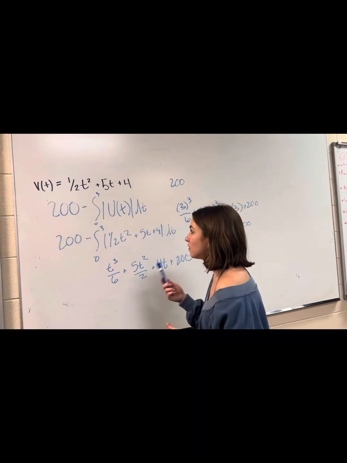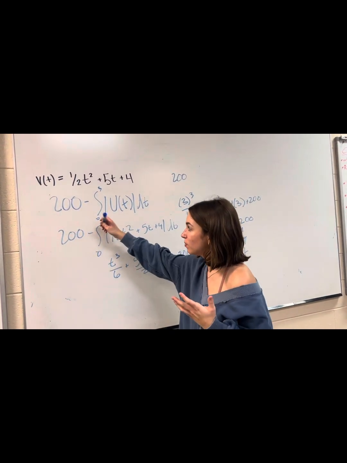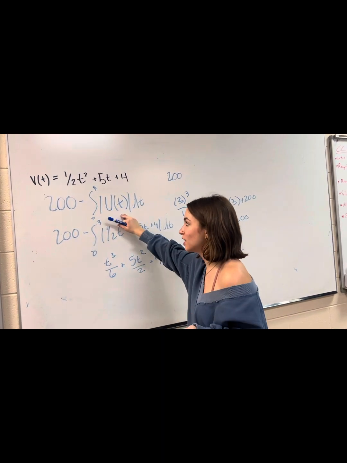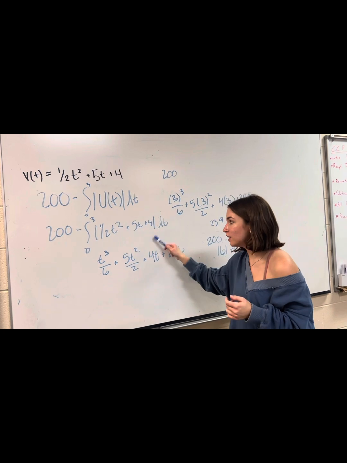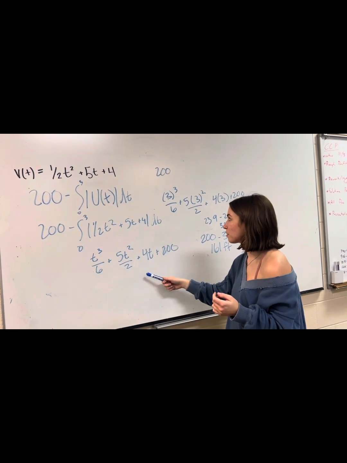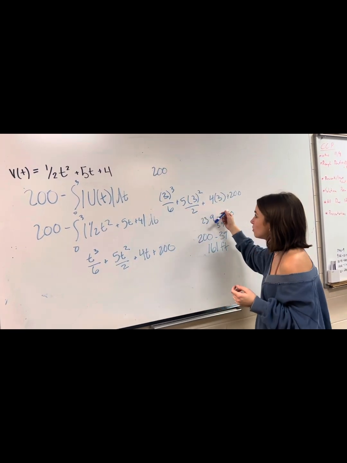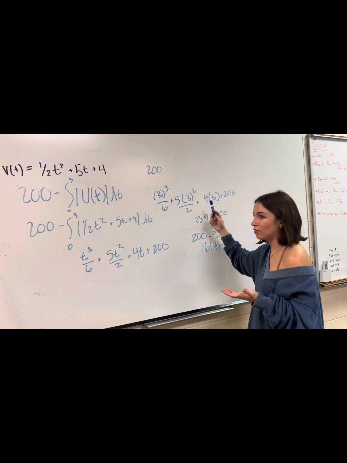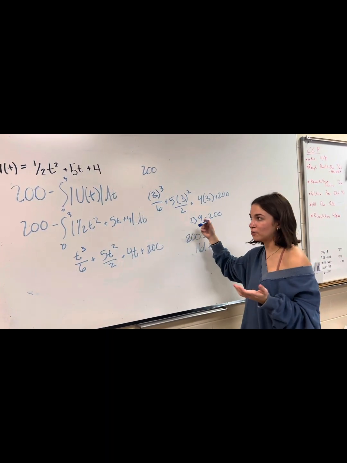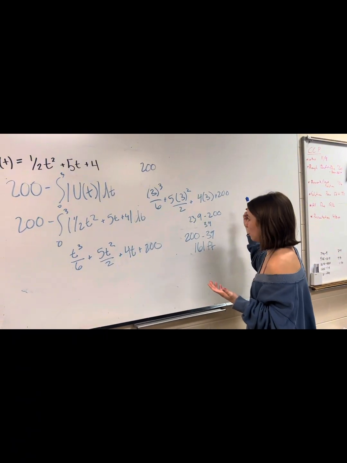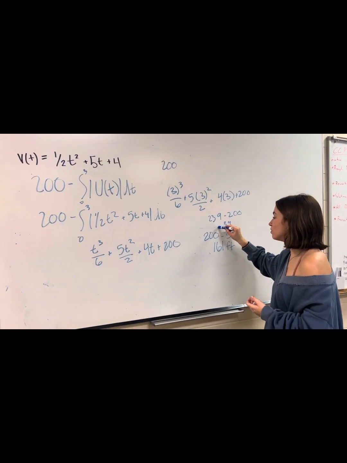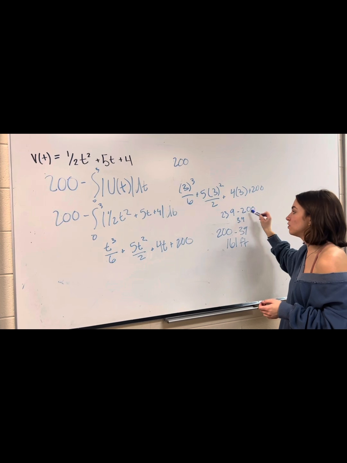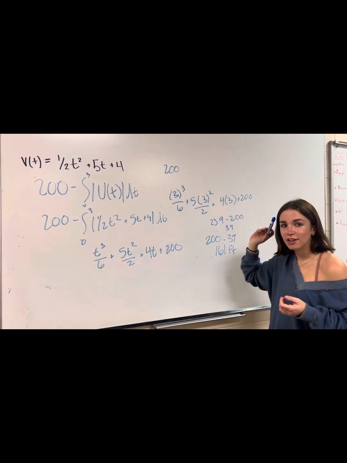So basically you have to set up your integral, so your 200 minus your integral because of how they're starting, and then you plug in your velocity equation, you solve for the integral, and then you plug in 3 and 0 to evaluate it at those values, which you don't really need to plug in 0 because it'll just end up being 200 with your c value. And so when you plug in 3, you get a value of 239, and then 0, you get a value of 200. 200 minus 39 is 161 feet.